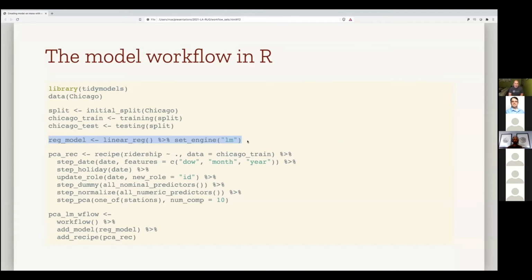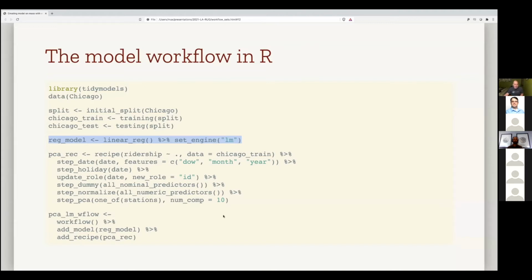And then the set_engine bit specifies how you want to fit the model. So lm just uses ordinary least squares. If you want to do regularized regression, you could use glmnet or another engine. If you want to do Bayesian analysis, you can set the engine to be Stan and have it estimate using Bayesian methods and so on. But that specification there is basically a wrapper around lm.